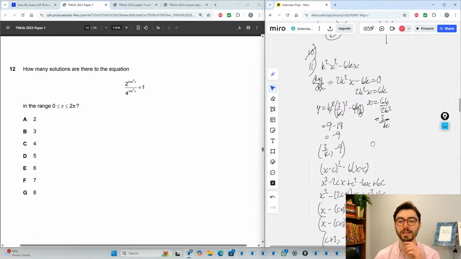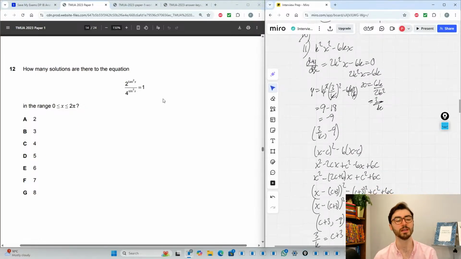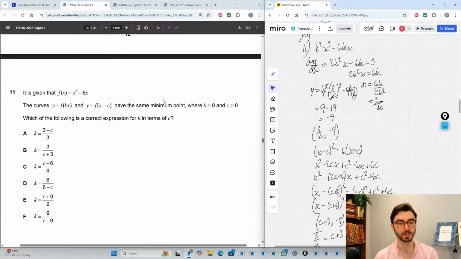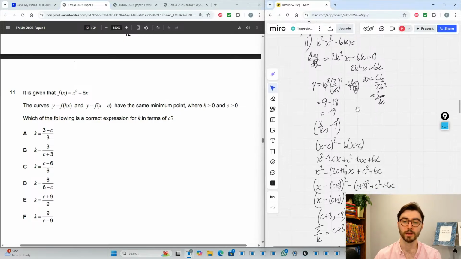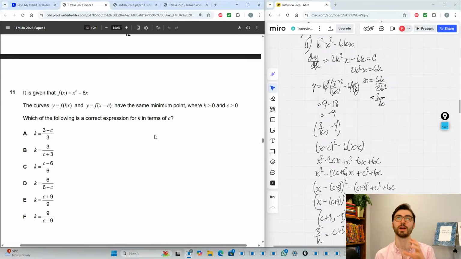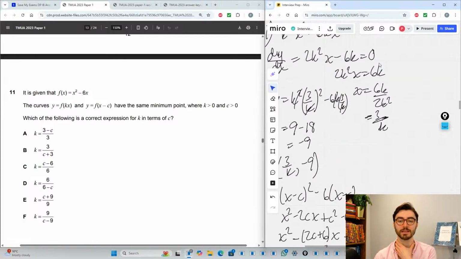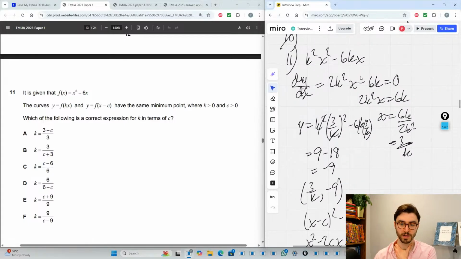The only thing I'll point out here actually is the convenience of when to differentiate and when to complete the square. Completing the square is a faster way for getting the turning point of a quadratic in general. But here I didn't like the k squared out in front. The fact that I'd have to factorize that out would have ruined things. So in this case, I chose to differentiate and set to 0.